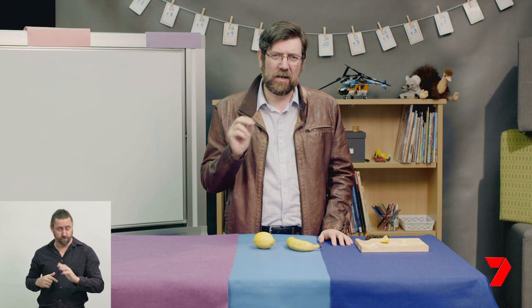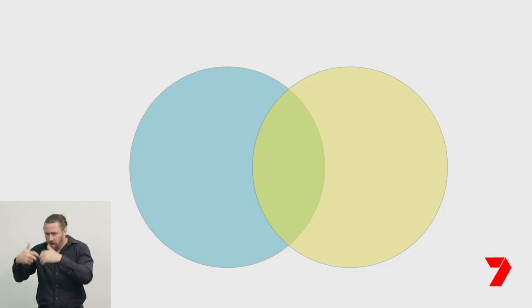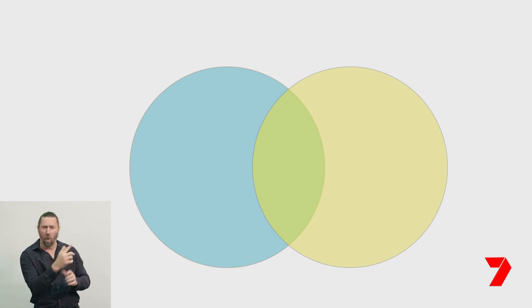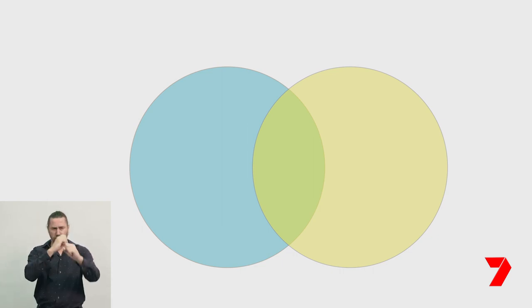Now, comparing and contrasting provides a lot of information for us to work with. To help us organise this information, we can use a Venn diagram. This diagram is very useful as it helps us to visualise our thinking. This Venn diagram has two overlapping circles. Each circle is used to represent something we are making observations about. The overlapping part shows the traits or features that are the same between both things. The remaining parts of each circle show the features that are unique to each one of them.